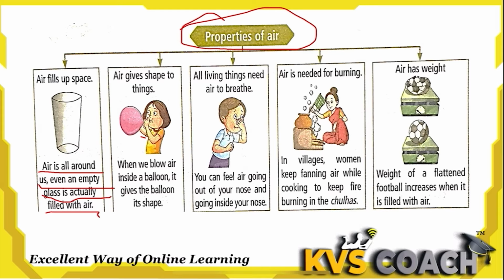Number 2 is air gives shape to things like a balloon. If we blow a balloon, it gets shape. Number 3, all living things need air to breathe. Okay, so you can feel air. Put your hand or finger near your nose, then inhale air and then exhale. Then you feel that air is going inside and coming outside. That is air. You can feel that.